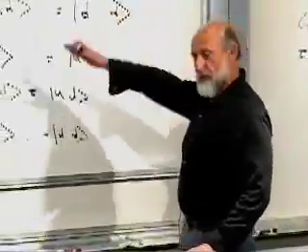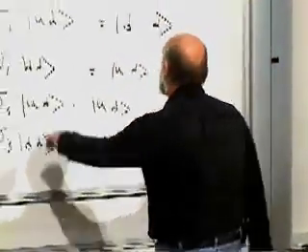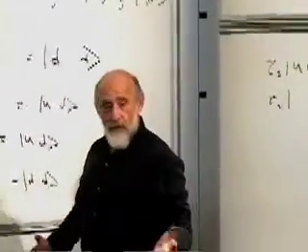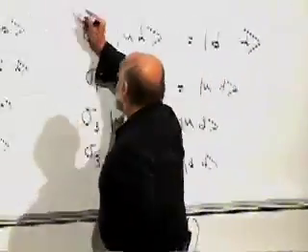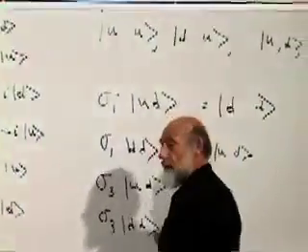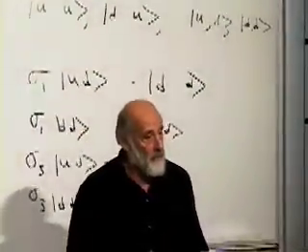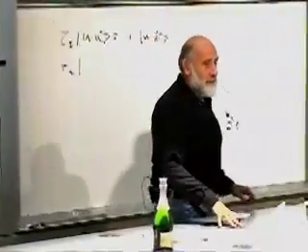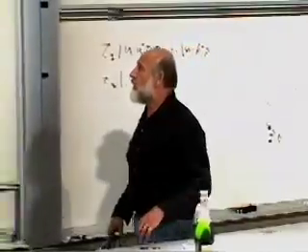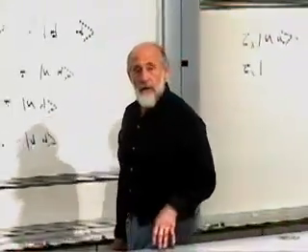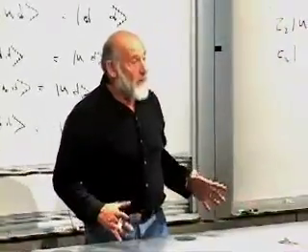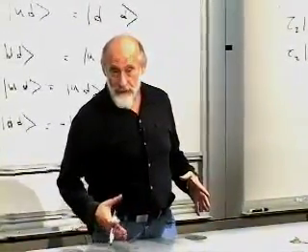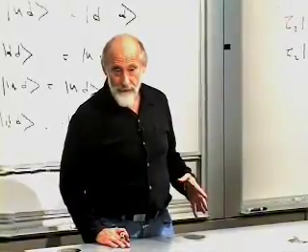There's a 4-dimensional vector space. Where are they all? Up, up, up, down, down, up, down, down. What states can you build? You can multiply each one of these by a complex number and add them all together. That's the most general state of 2 electrons that you can write down. The linear combination of arbitrary coefficients, subject to the constraint that the sum of the squares is equal to 1, and that the phase doesn't matter. Now how many are there? What's the counting now?